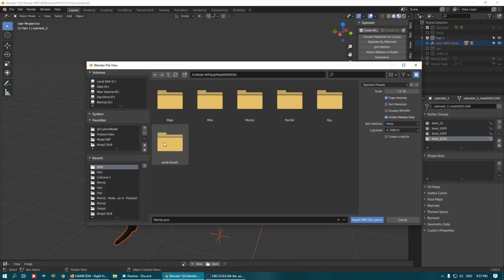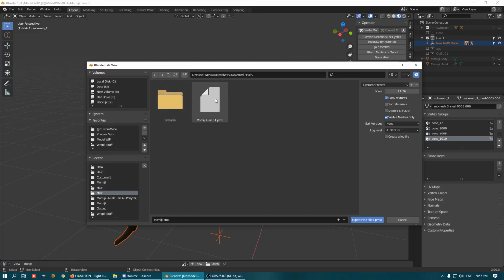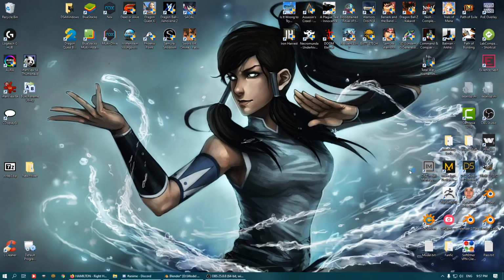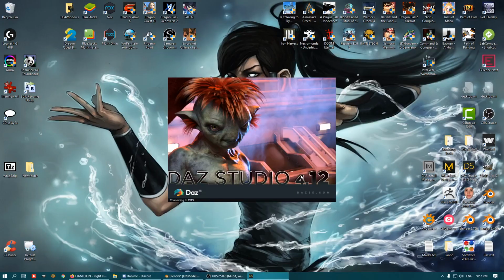But if you find that you work more in 100% scale, then by all means go ahead, but you have to adjust the scale from there. This is the scale that I'm using right now. So you just need to save it. I actually have it saved already. I did halfway before I realized that I forgot to do a recording, which is the reason why I am doing the recording now. Okay, so next you go to Dust Studio.